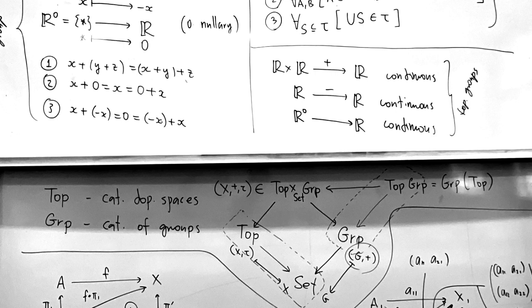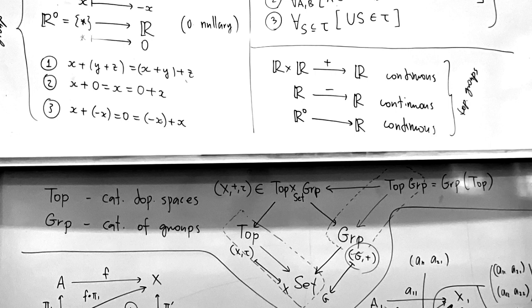So we forget the group structure, we are left with just G. Now, those of you who remember how pullbacks work in the category of sets, they work in a similar way in the category of categories. You would take pairs of objects, one from here, one from there, which map to the same place here. But mapping to the same place means they have the same underlying set.